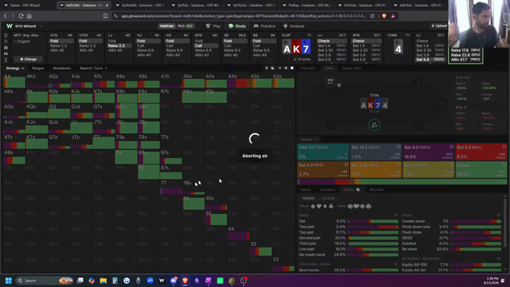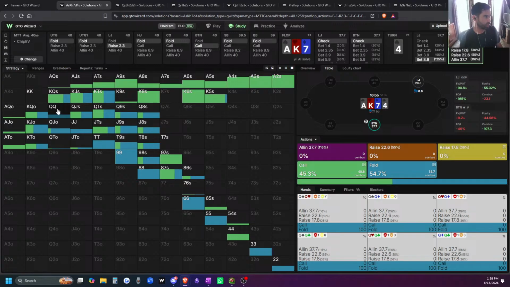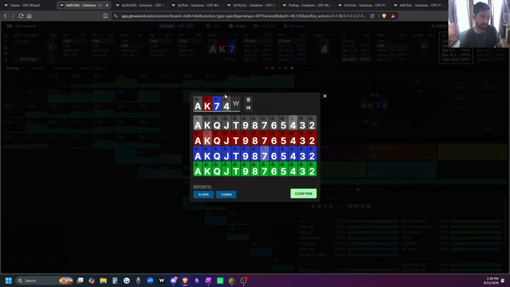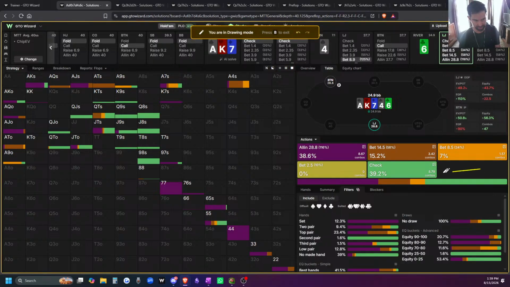But if we overbet, we're trying to fold out deuces through queens, and then I would have to check at a high frequency on the river though, because the exploit is on the turn. We believe that they have less top pairs than the solver does. Their range is primarily going to be king X, pocket eights, 7-6, pocket fives, things like that. Let's see. Do you want to see anything else? So my checking frequency on this river would be higher because I'm exploiting the turn node. Is my takeaway.